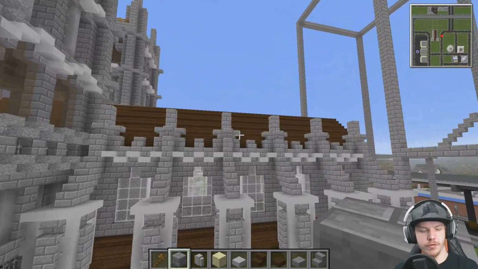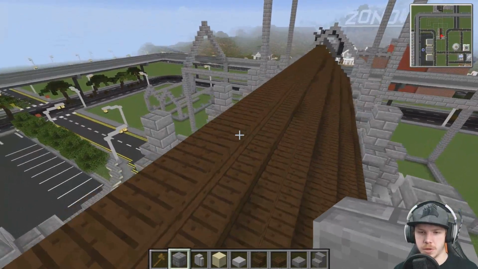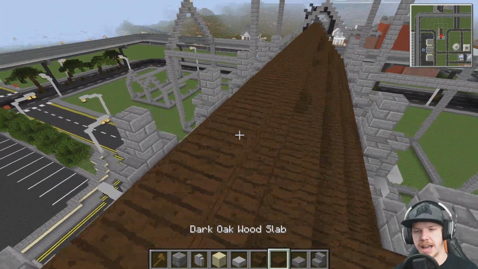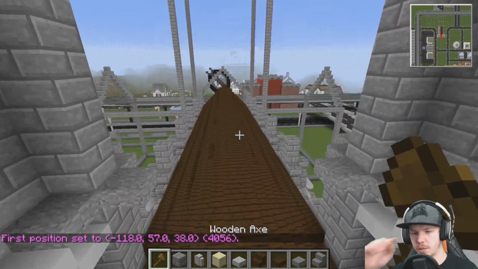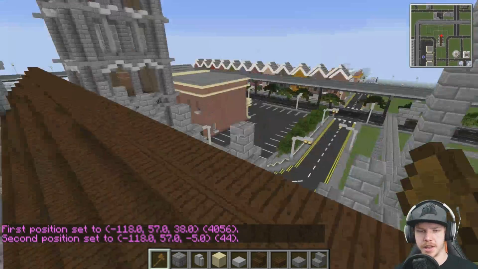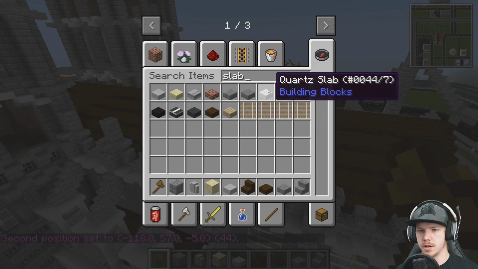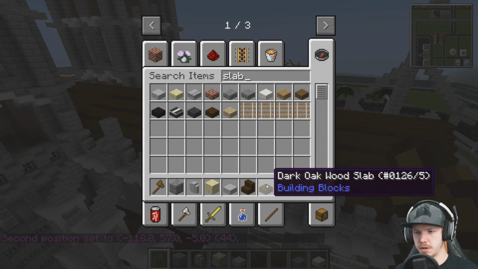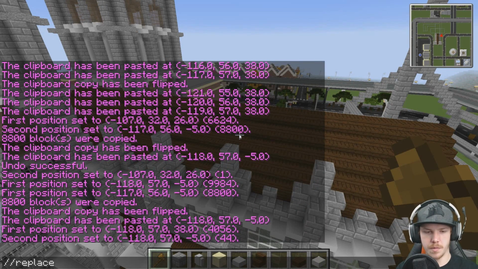There is one thing with the roof. I don't know. This top slab level, at the moment, this top slab, look, is dark oak slab. Should that be quartz? We can have a look. We can change it to quartz. It might look good as quartz. I think it might, but I just don't know what I'm going to prefer. Slab 44:7. Replace 126:5 with 44:7. Replace 126:5 with 44:7.